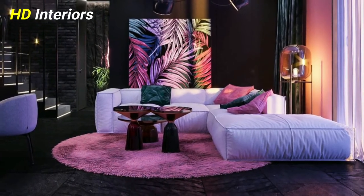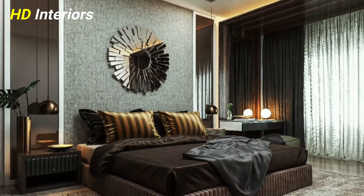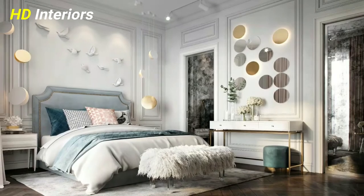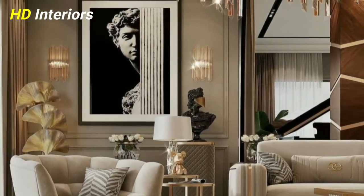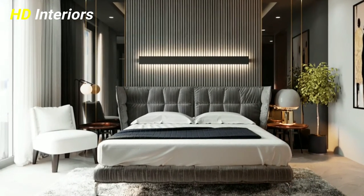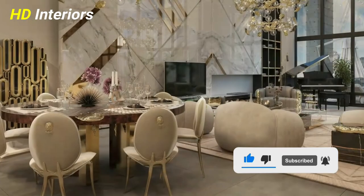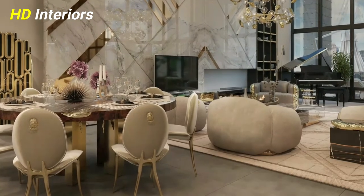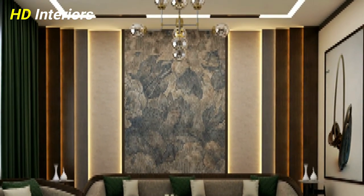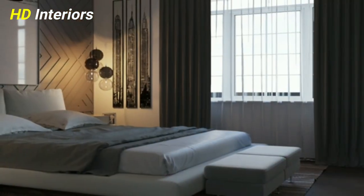Layer your lighting. Every room should have three kinds of lighting: ambient, which provides overall illumination and often comes from ceiling fixtures; task lighting, which is often found over a kitchen island or a reading nook; and accent lighting, which is more decorative. For a living room, you should have at least three watts or 42 lumens per square foot. One visual trick: placing a canister uplight or a torchiere in the corner will cast a glow on the ceiling, making a room seem bigger.